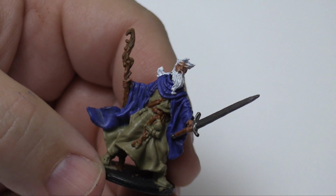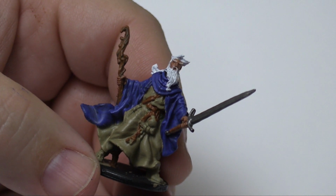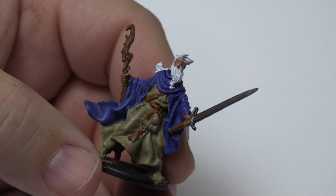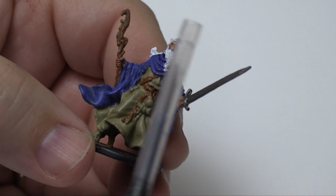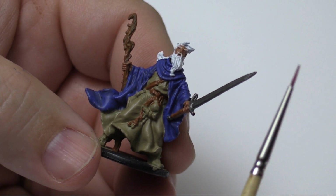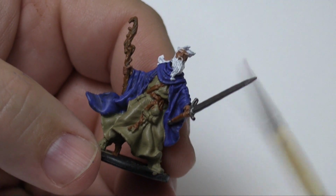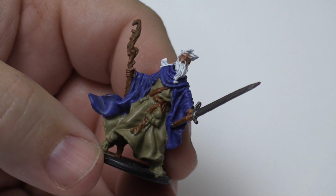And now what we're going to do is take some Nuln oil and go over everything except for the skin. We're going to try to stay away from the skin as much as possible, and because of that we're going to be using a little bit of a smaller brush. A regular shade brush is that size. It's a pretty big brush, but we're going to be using something quite a bit smaller, and we're going to go with this right here. I don't know, it's a tester, but it's a smaller brush, so it's going to be able to get into those places a little bit easier, and we'll try to stay away from the flesh.